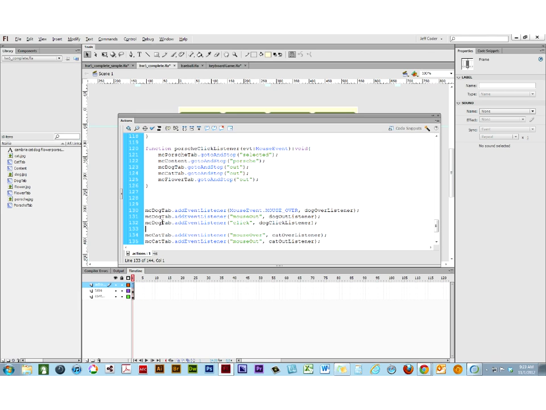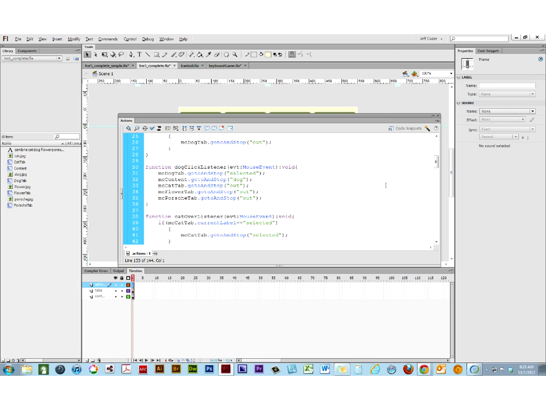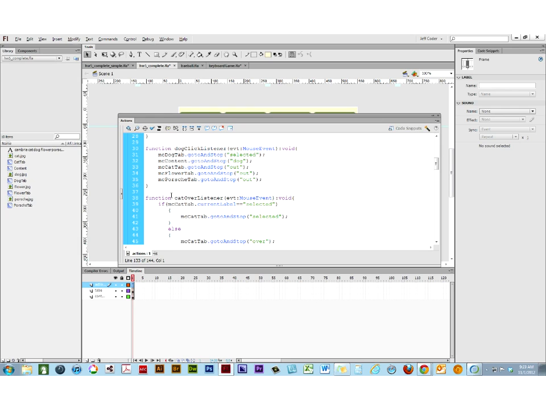different look. Finally, we have the mouse dog tab listening for when it's clicked on, in which case it actually triggers the movement of the content tab to go to a different picture, sets all of the other tabs to their out state, and sets the one that's being clicked on to its selected state. That's really the entire code. But you see there's all this other code involved. Well, really, it's copies of the same 3 functions 3 times.